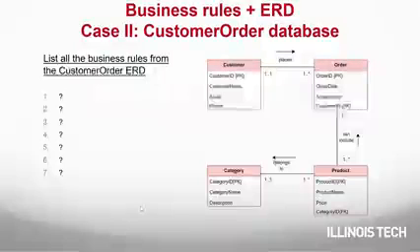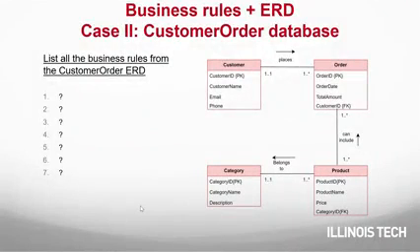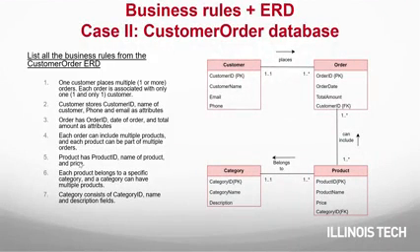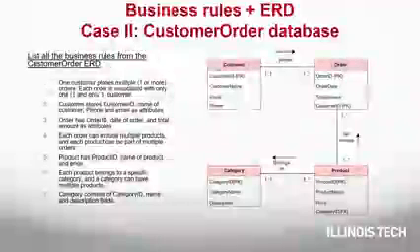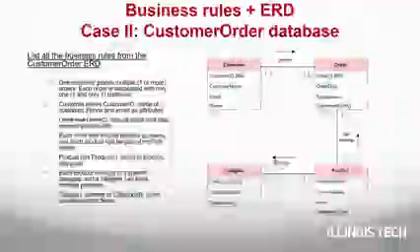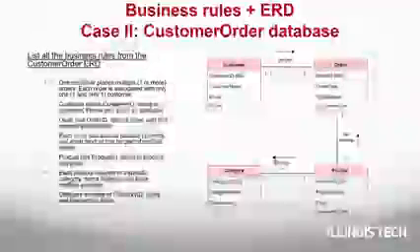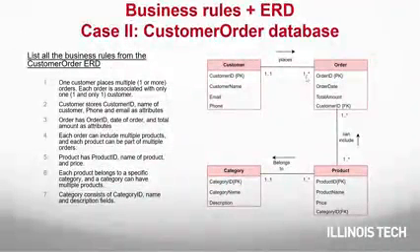Case 2: we want to look at a scenario whereby we are given an ERD and we are supposed to write out the business rules. The first business rule would be: one customer, a customer, or each customer, a specific customer, always places one or more orders. So it's right here. One customer places multiple, or you literally write it out the way you see it in the notation, one or more. We use or and not and. You can't say one and more. So it should be one or more orders.